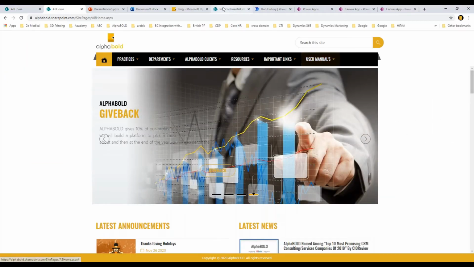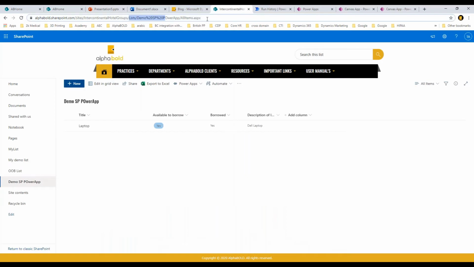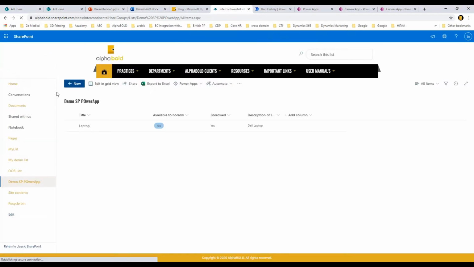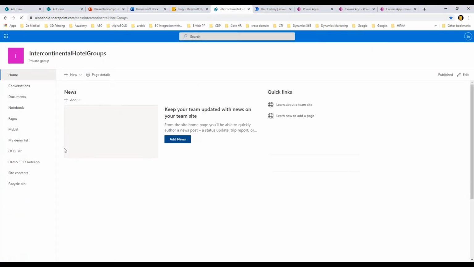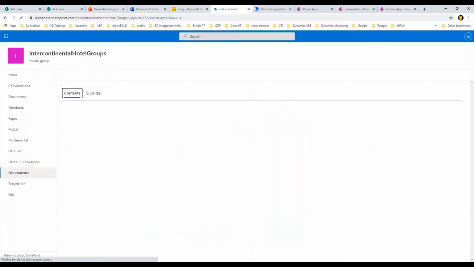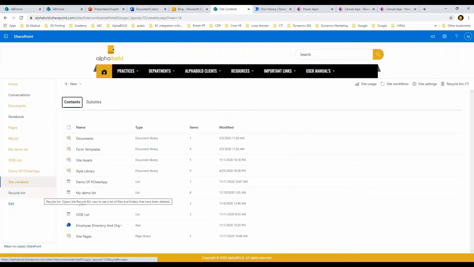So what I've done is I have this page here. It's a site collection, Intercontinental Hotel Group. Right? And in this page, I have multiple artifacts. So what I want to do is start from scratch. And at AlphaBOLD, the demo I wanted to showcase here is we had a problem during the pandemic where we sent out an email saying, hey, if you guys want to work from home and you need the docking station or the monitors, feel free to take them. And then one day our admin staff came and they said, everything is gone. We don't know who took what.